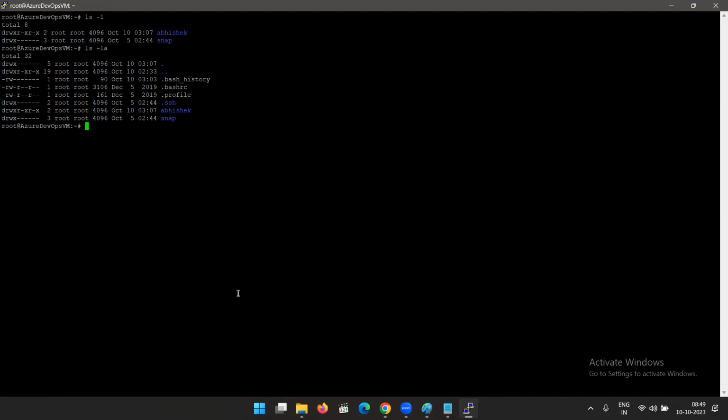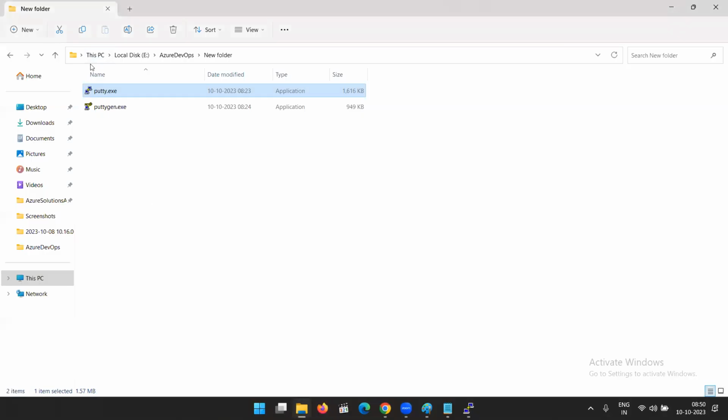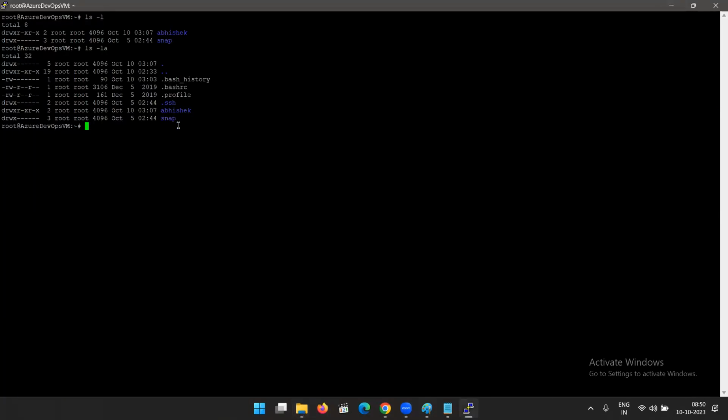Can you see .ssh? Those are nothing but the same as I have C users Abhishek, my home directory, right? There you put all the files, all the settings are there. Same place in Linux: .ssh, .profile, .bashrc.